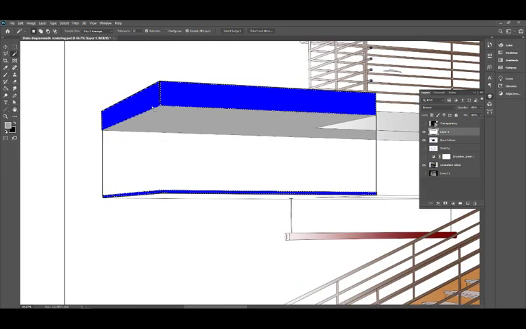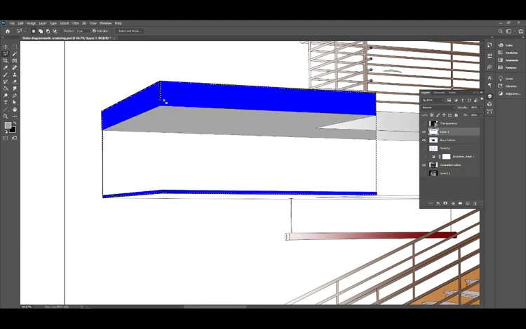You can see here that it didn't quite get everything, and I can come in using any of my selection tools to add to this selection. Just hold down Shift to add, and hold down Control, or no, Alt, I believe, to subtract from your selection. Now, if I hold down the Shift key, it will force this tool to go orthogonal, which is nice because obviously straight lines are important in architectural settings. Anyway, you see how it has added it in.